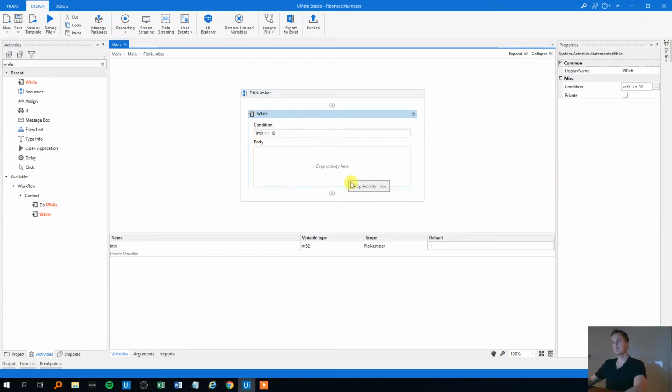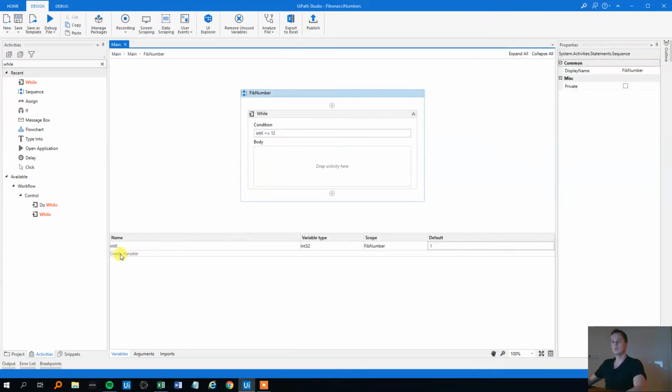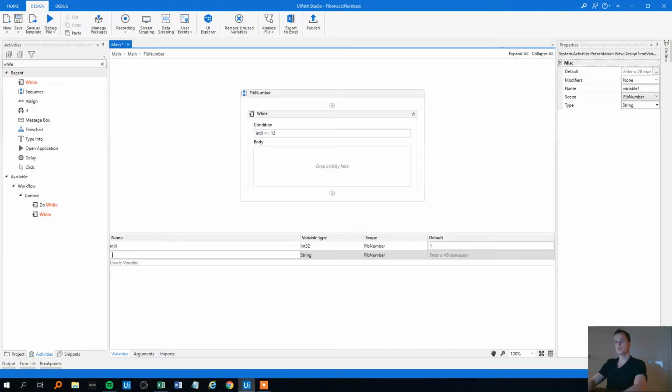First off, we'll just have the two Fibonacci numbers. We need to define two variables because we need the first Fibonacci number and the second Fibonacci number. Like here, the first Fibonacci number will be 1 and the second will be 1. Or here, the first will be 21 and the next will be 13. So we will introduce two more variables. We will call them int fib number 1.